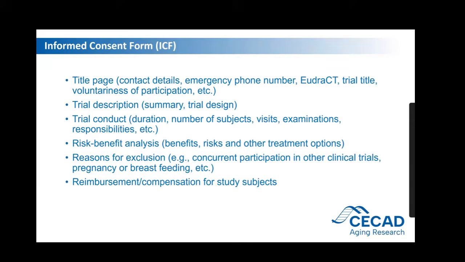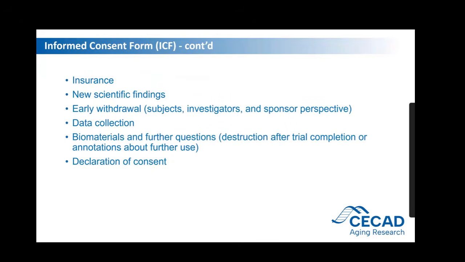The reasons for exclusion should be described, as well as reimbursements or compensations for study subjects in case they are paid. But also, if not, this has to be stated in the document. Additionally, the information about insurance should be stated. So if there is an insurance, what insurance will be provided with respective details.